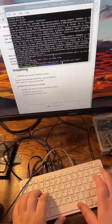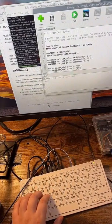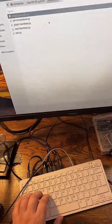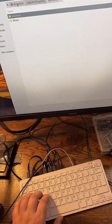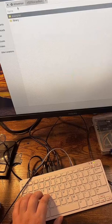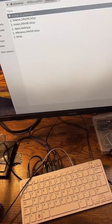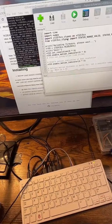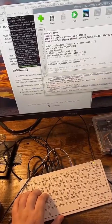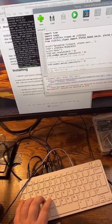Let's have a look at this setup file. Yep. It is a pain in the ass. Yeah, it's not going to run without the setup process. There's a bunch of software libraries apparently it's needed. And it needs a screen as well, which I do actually have. So that's not a big issue.